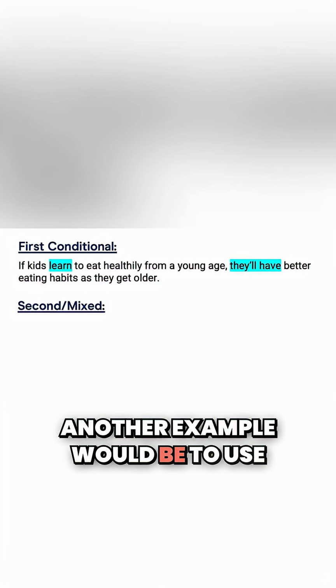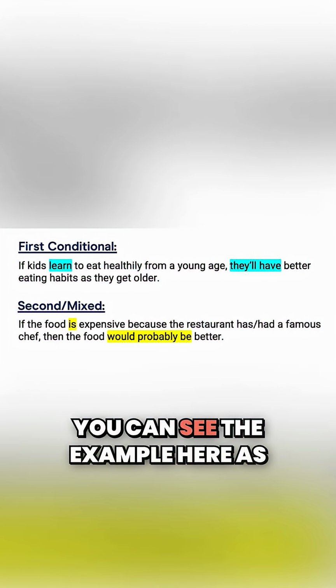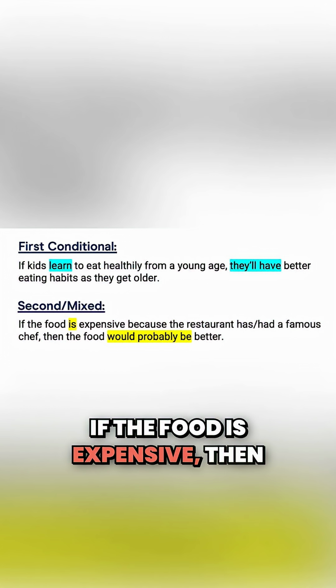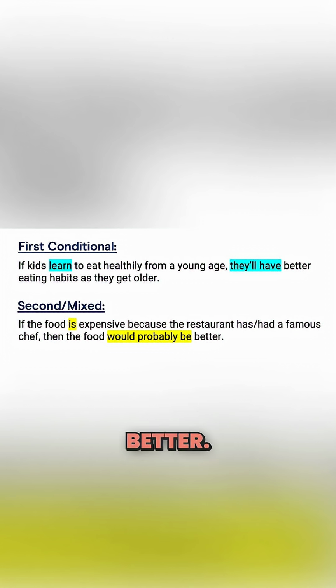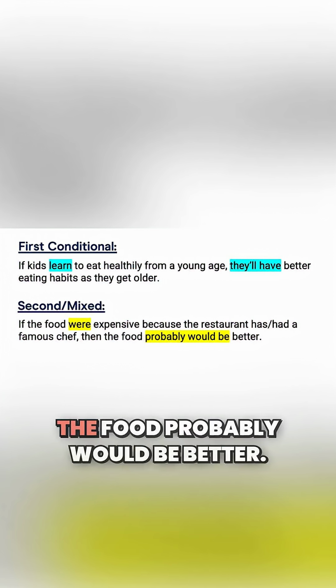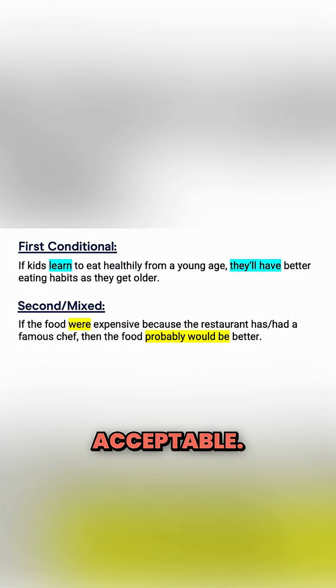Another example would be to use second or a mixed conditional, and you can see the example here as well. If the food is expensive, then the food would probably be better. Or if the food were expensive, the food probably would be better. Either of those would be acceptable.